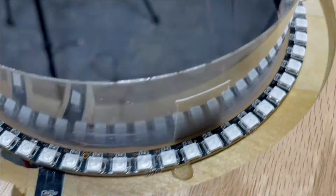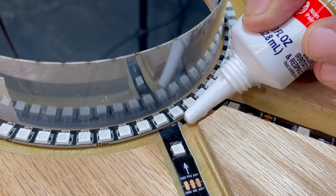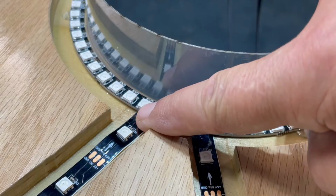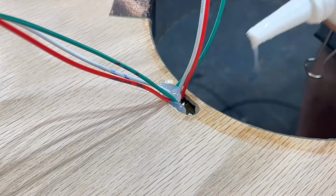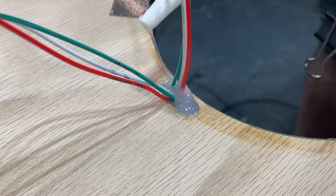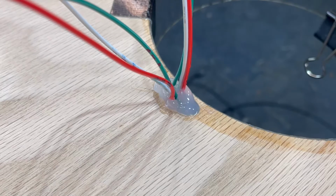Now there's one more area to seal. That's where the ring light wires go through the hole. Now let's apply a bead of silicone to that area, then push it into the hole with a wet finger. Now flip the board over and apply silicone to the hole from the bottom side, making sure to push the silicone into the hole and between the wires. Allow the silicone to dry before proceeding.